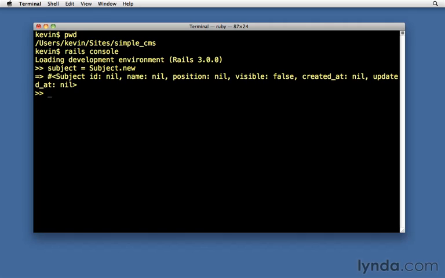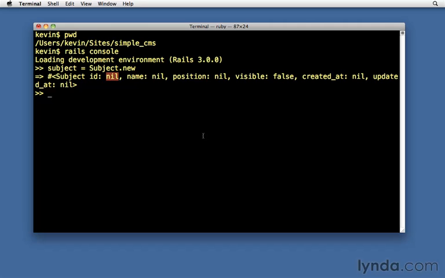So subject = Subject.new, and it responds with, okay, I created the subject, and here's my visual representation of what that looks like. And it shows you all the attributes that are there. Notice that id is nil. So the subject is an object that we're working with. It's loaded into memory, but it's not saved to the database. Once we do save it to the database, the primary key has an auto increment feature on it that will make sure that this gets assigned the next value in the database. So if we see nil, then we know it's not saved to the database.